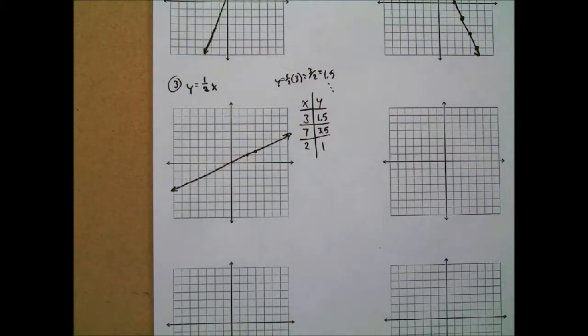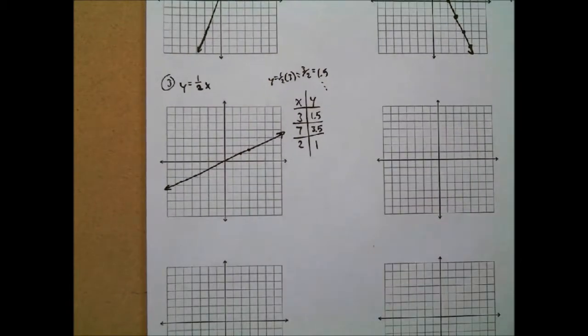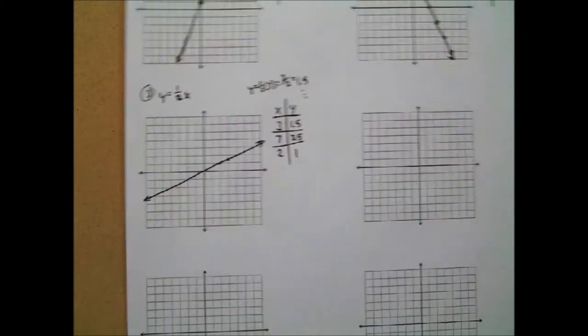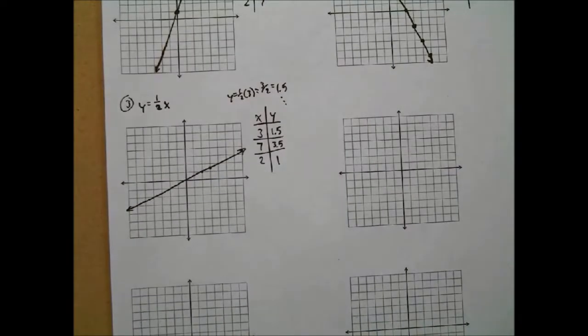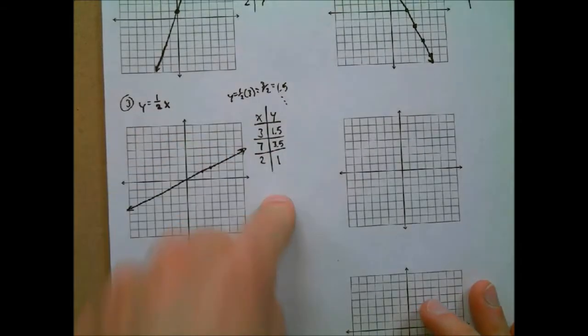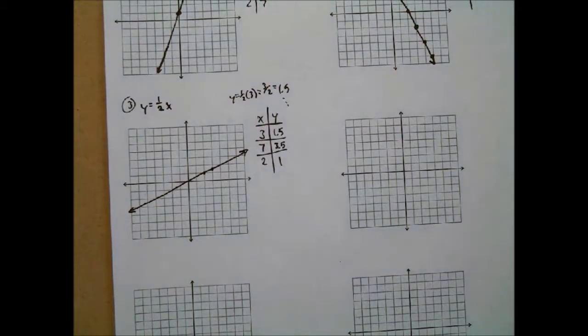All right, yeah. So let's do one more together here, and then I wanna show you guys a shortcut. Believe it or not, yes, we are kind of doing it the longer, harder way, but that's okay. If I were to take any function, not just linear, if I were to throw some random function at you and say graph this, tables are the way to go. Because all you got to do is pick some x values, find their matching y values, plot those points, and connect the dots. And you get an idea about what the function looks like, right?